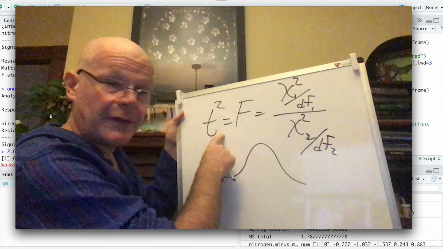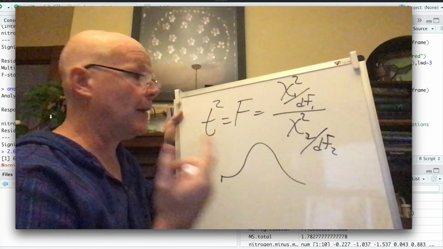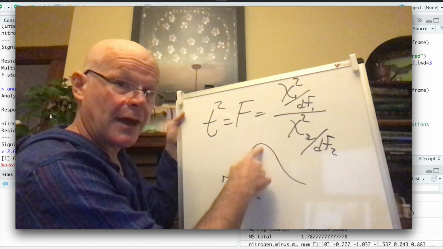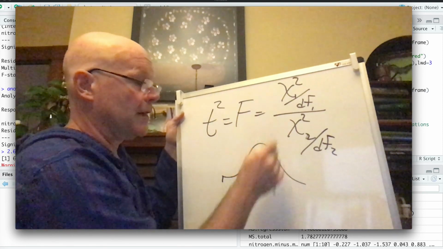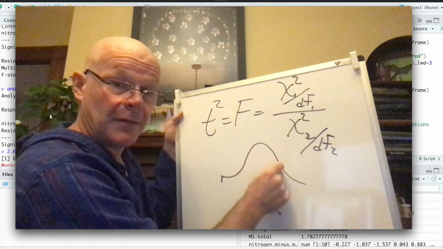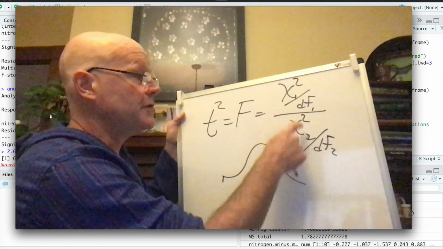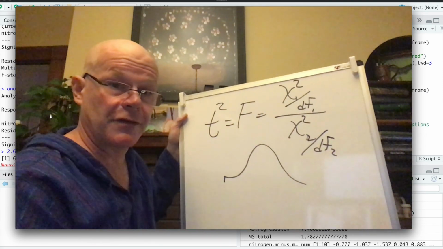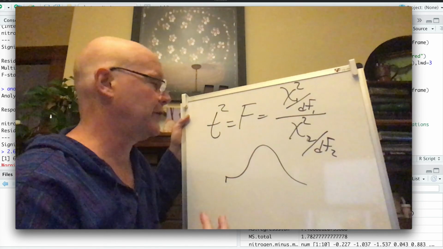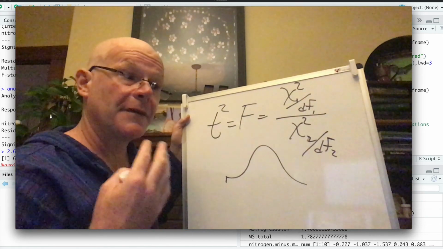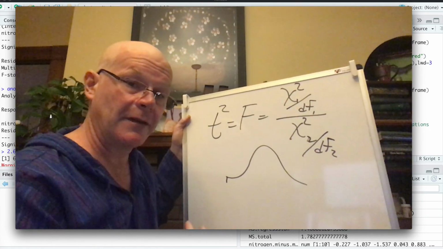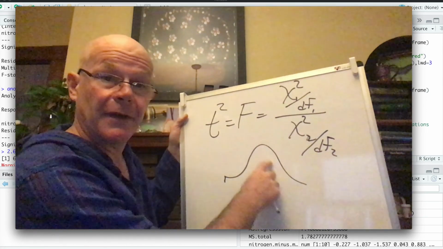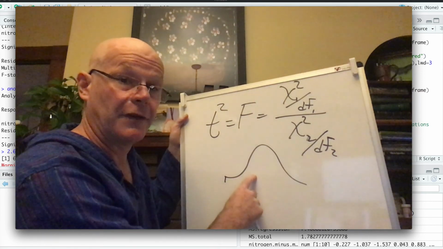The t distribution is all about your estimate of the mean, your location. The chi-squared is all about that spread parameter, right? It's the sums of squares. The ratio of 2 of those is the same as F. So all 3 of these distributions are super tightly linked to one another, and they're all telling the same story, just from a different perspective. And it's a story about your modeling of something that is based upon a normal distribution.